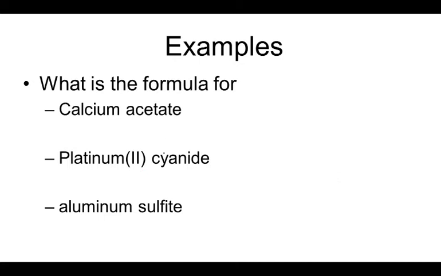Now we're going to take the names and write the formulas for them. So we've got calcium. You know calcium's group 2A, so it's a 2 plus, and then you have to find acetate. So you go over your chart, find acetate. Acetate is C2H3O2 minus. You can do a crisscross, or you can see we need 2 full acetates for each calcium. So this becomes Ca and then parentheses C2H3O2, because we needed 2 of them.